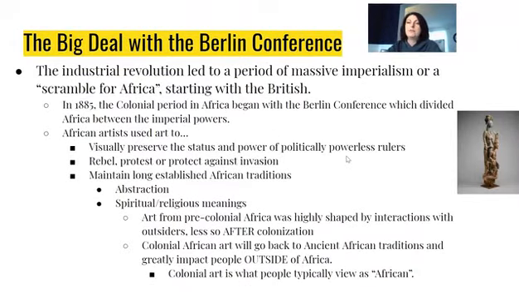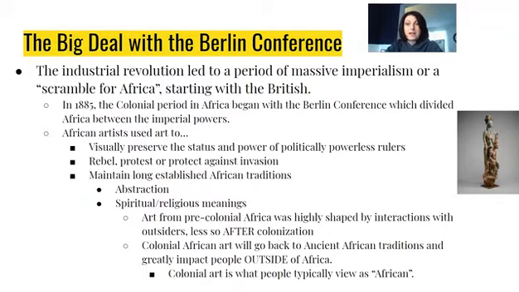So one of the things that we have talked about with African art before is that, as we saw with the Mosque of Jenne, prior to this time, the Africans were very open to outsiders coming in because they were mainly coming in for trade, not for conquest. But now that Africa was under attack and very threatened, their art is going to be held onto. It's not really going to change a lot because they're trying to hold on to the cultural beliefs that they had and try to maintain this sense of original integrity.